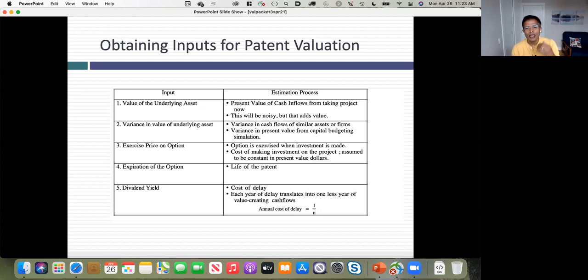And here's what the cost is. Let's say this patent becomes viable in year 2. You have 15 years left on the patent. Of course, you can wait an extra year, right? Time is always good. You learn more. But if you wait an extra year, you know what you're going to give up? 1 out of the remaining 15 years of protection from competition. A patent gives you protection against competition, and waiting means you're giving up 1 of those 15 years. In fact, if I wanted to do a shortcut, if there were 15 years left in the patent and this patent is viable, I'm giving up 1/15 of my cash flows by not developing the patent right now.